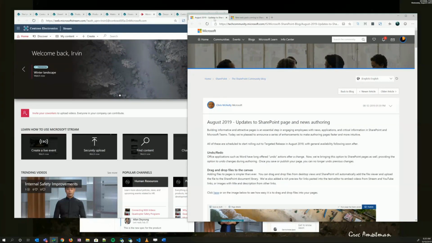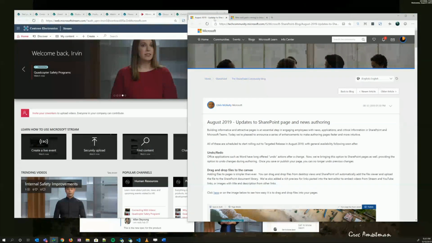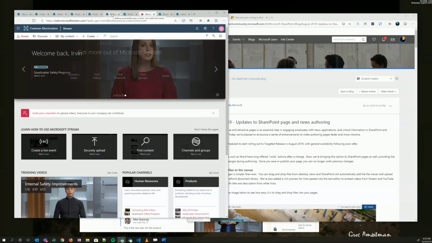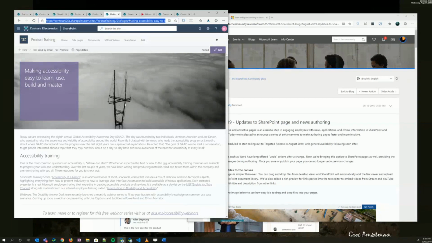And then, like Vesa did, I've been here in the SharePoint team for about 3 years, and I'm responsible for our modern pages, the modern web parts that we create on them, and also our SharePoint News product. So with that in mind, let's take a look at some of our features.